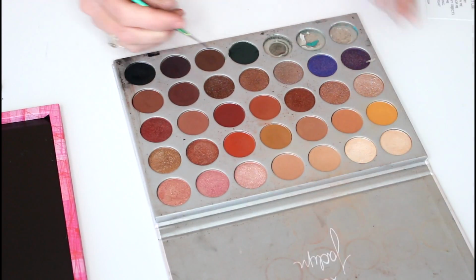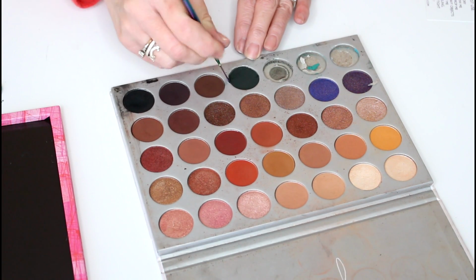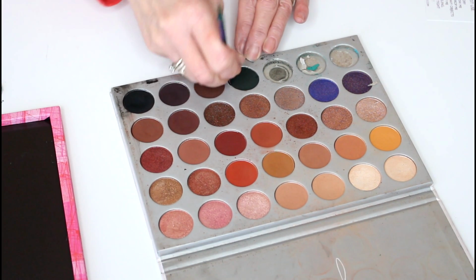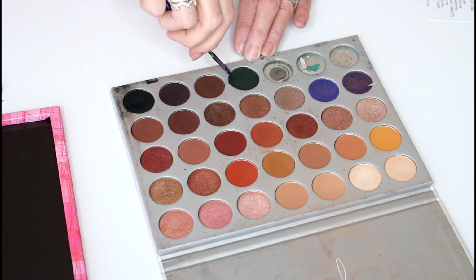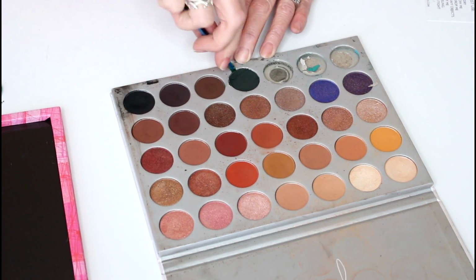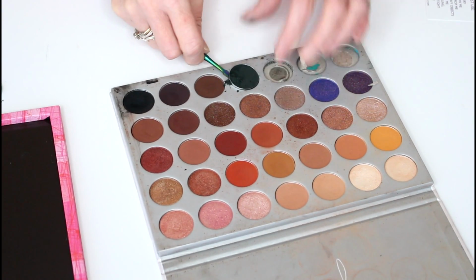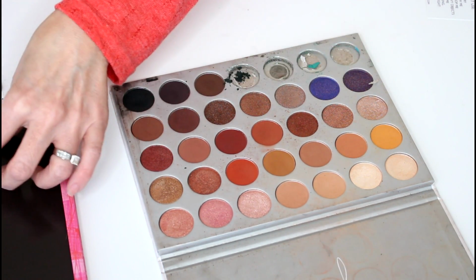Trying to be gentle. Let me turn it this way here. And you can still see. So this isn't really a tutorial on, like, this is what you do. You're just watching me do it, basically. Oh my goodness, it's cracking. I know it looks like I'm really forcing it, but I'm trying to be really gentle here. Okay, I'm going to have to fix that one. Hopefully that came off.